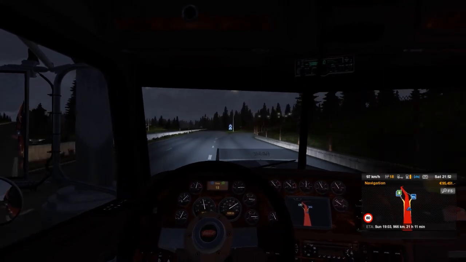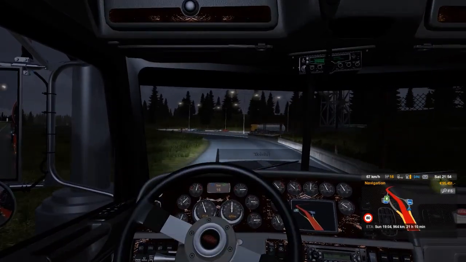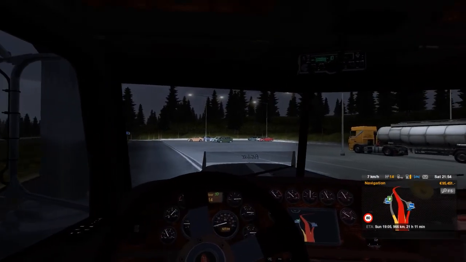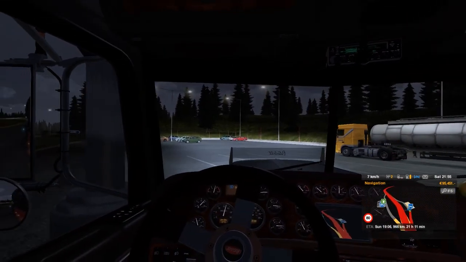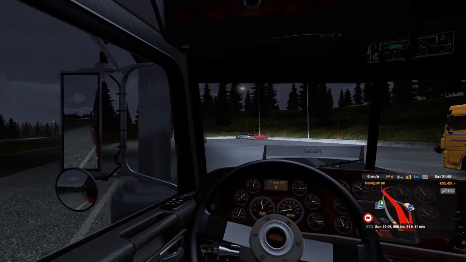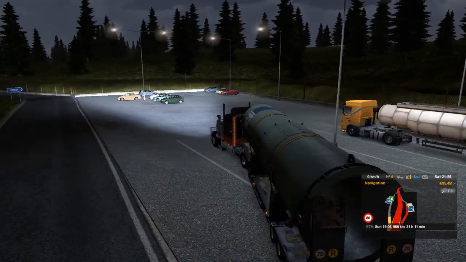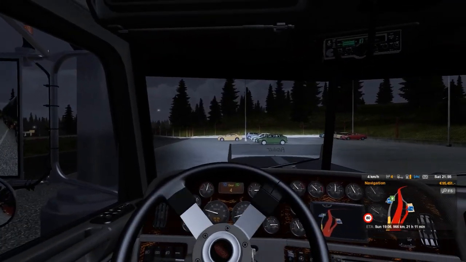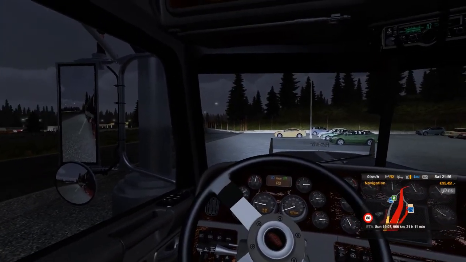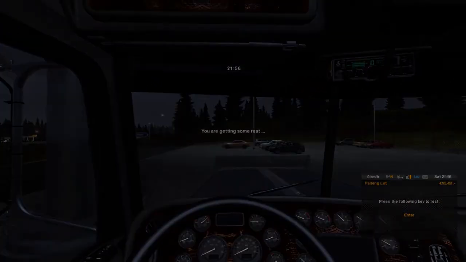Let's pull in here. We'll wake everybody up with our engine brake. And where do I stop? Just in here. Not even sure if this is a truck spot or not. Yeah, it is, I just need to reverse into it properly, I guess. Oh, maybe I won't need to reverse into it properly. There we go. Have a nice snooze.